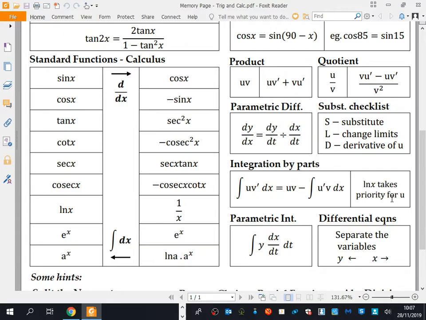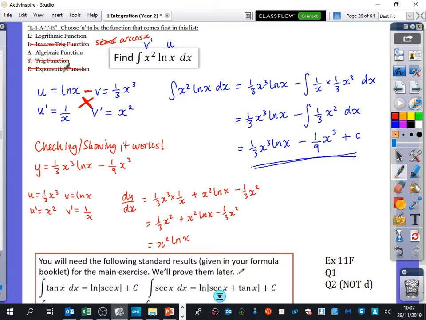Student: So you won't get a question that says to differentiate like sin x times ln x? No, you wouldn't get sin x ln x. Student: What if it's e? If it's e, e is an exponential function. So if we go to this bit again, exponential function is actually the last one that you'd ever pick for u. It's not very good to pick for u.